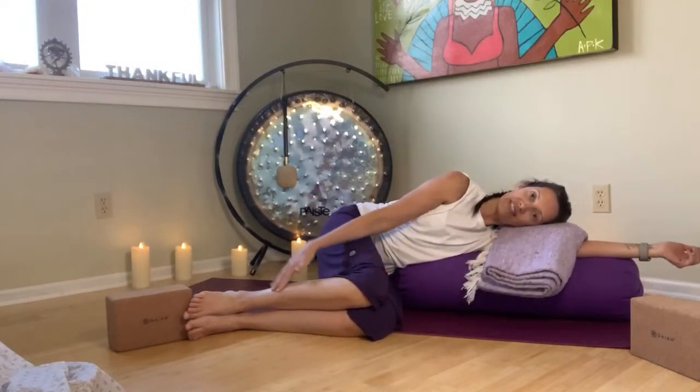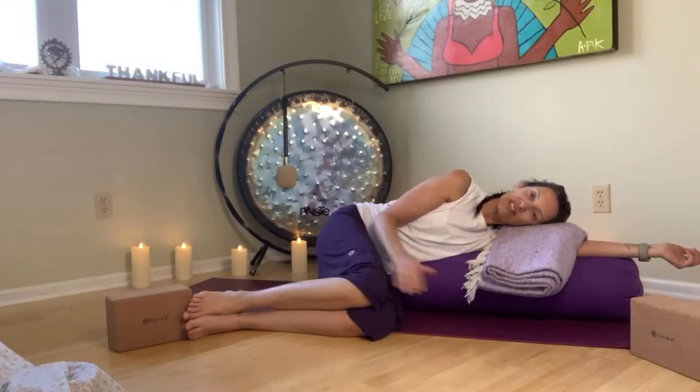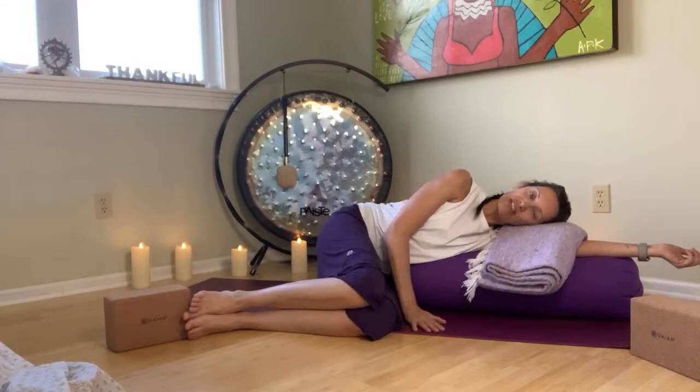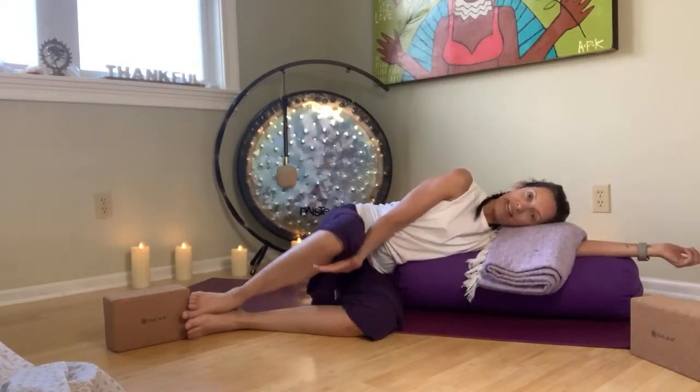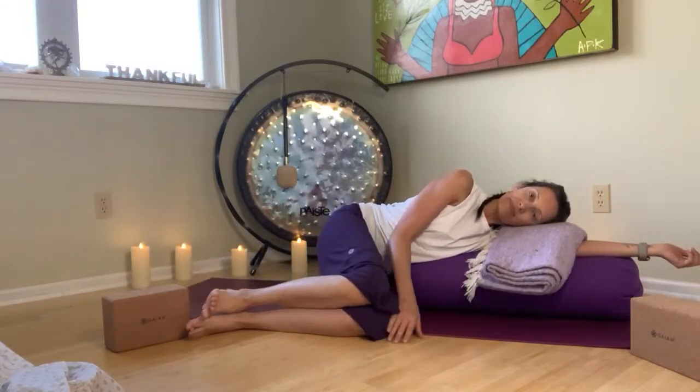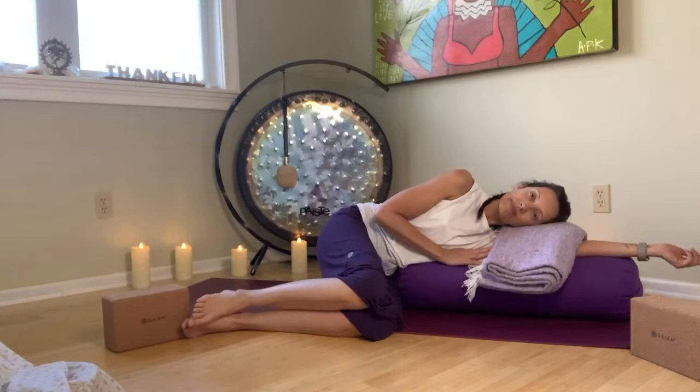Ankles and shins, ankles and knees are somewhat parallel, knees and hips are somewhat in line with each other. But just let yourself be comfortable here. If you need extra support, put it between your knees. Stay here for a few breaths, no rush.